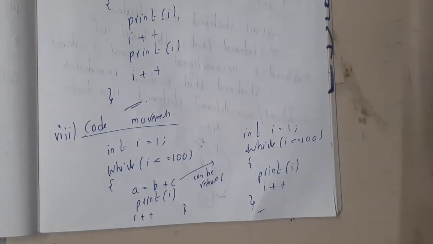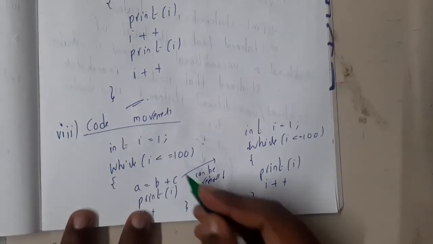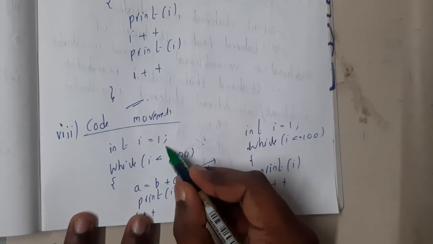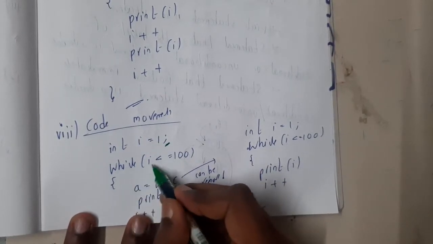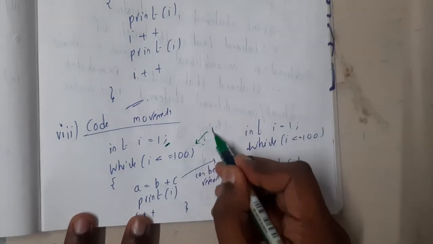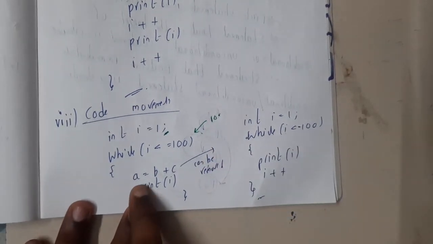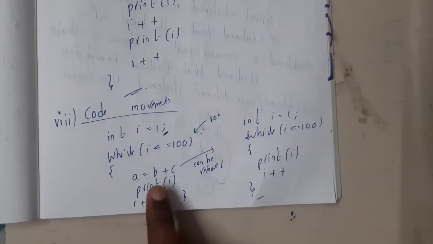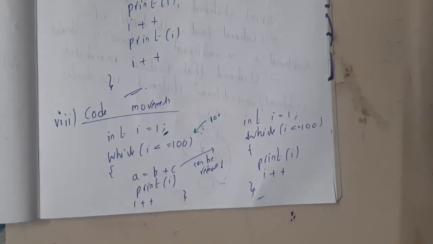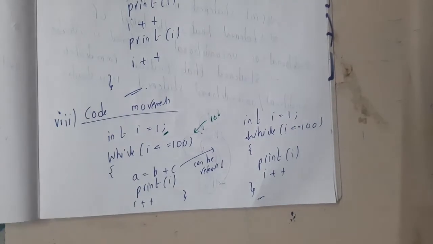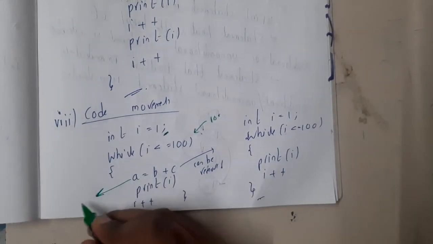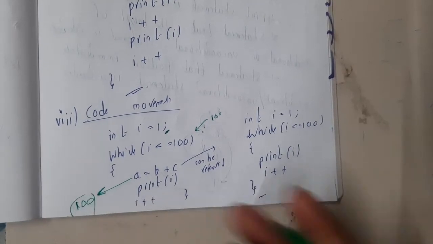So when it comes to code movement, assume that you have a loop, and inside the loop we are initializing I equal to 0 and there is a while loop. Inside, you are running this 100 times. And inside that you are adding some constants, guys. So you are writing a equal to b plus c. Does this code make any sense, guys? Because this is not dependent on the loop, right? So why did we write it in the loop? Because indirectly we are executing this exact statement 100 times. Is there any need of that?